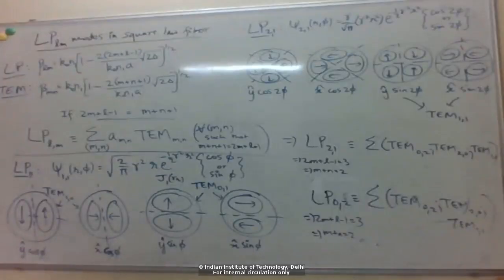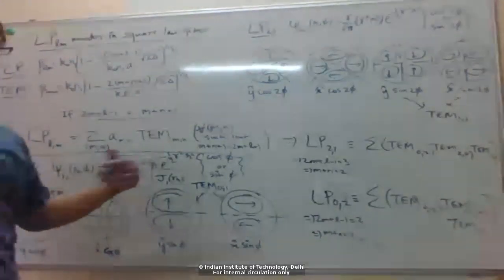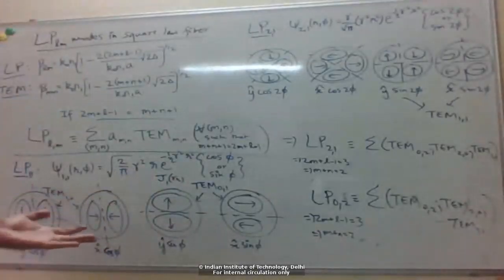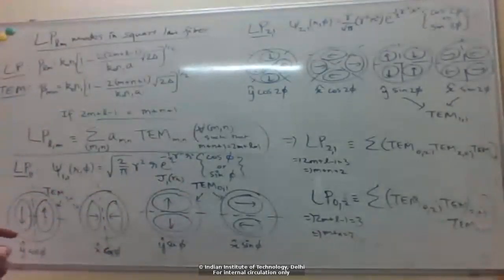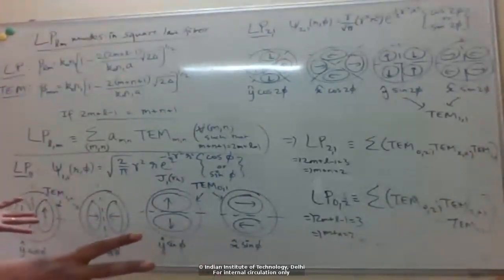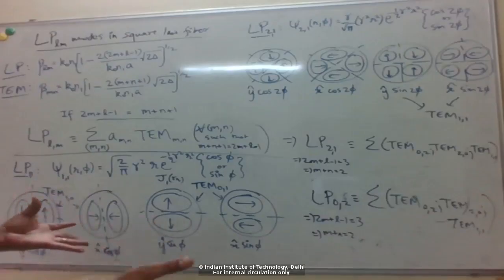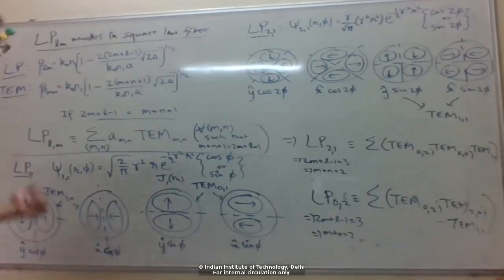But we did show that the LP modes can be seen as a superposition of these vector modes, the HE and EH modes, which are the two solutions. These HE and EH modes don't require the scalar wave approximation or the weakly guiding approximation. Then we saw that under the weakly guiding approximation, some of these HE and EH modes become degenerate, and you can write a superposition of them which becomes LP modes.